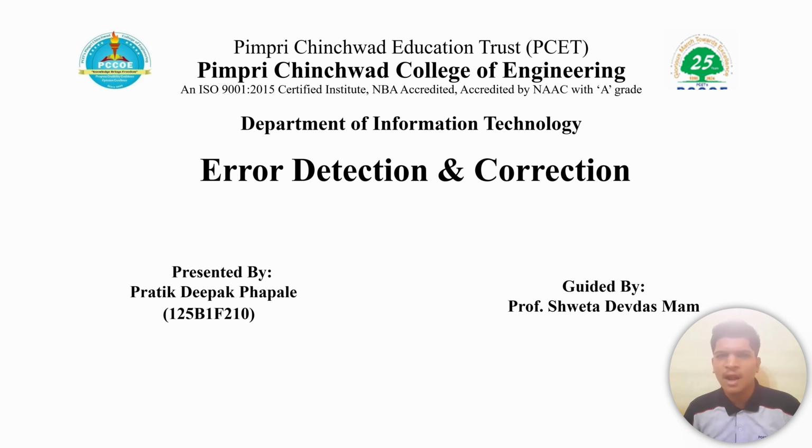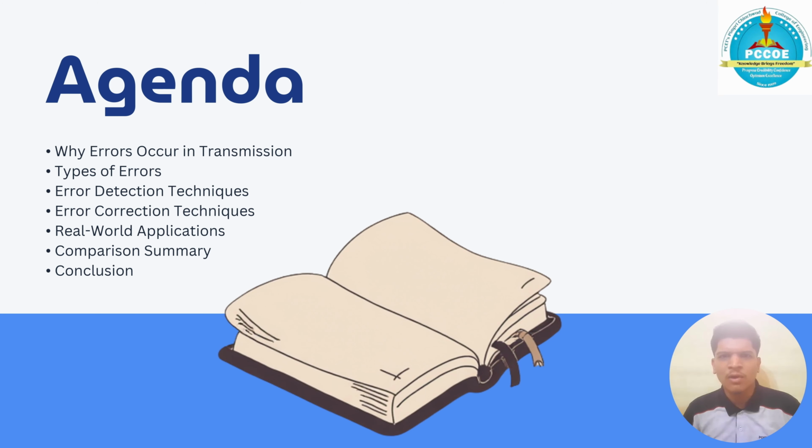So let's get started. Here's a quick look at what I will be covering today. We will start with why errors occur, then look at the types of errors, move into the detection techniques, the correction techniques, see some real world applications, and finally wrap up with a comparison and conclusion.